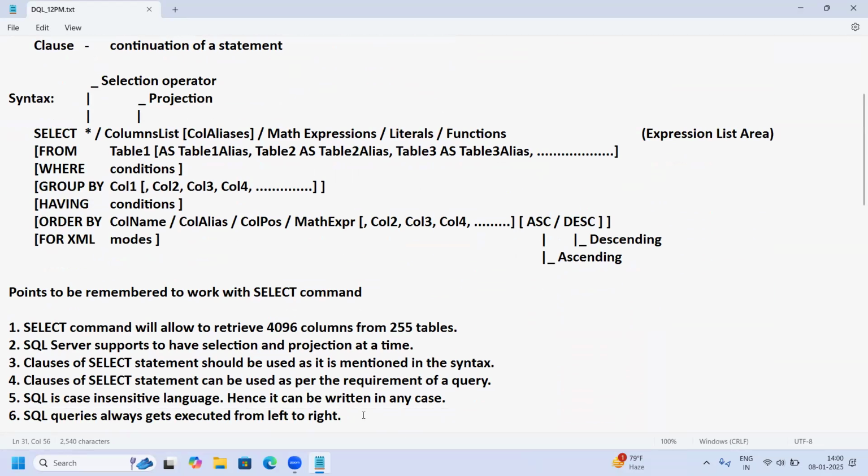Everything is there now. But something very interesting is, in order to learn DQL, in order to learn the querying process using the select command, remember, we should have some tables with us.